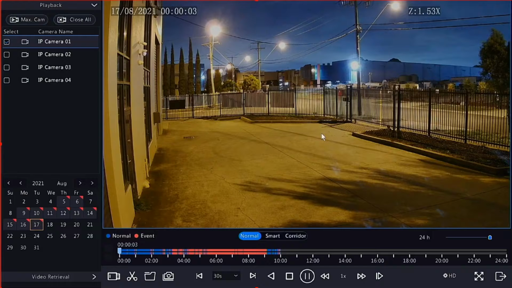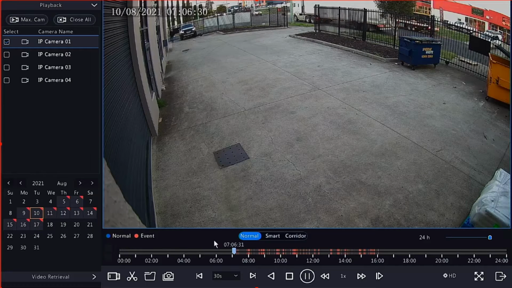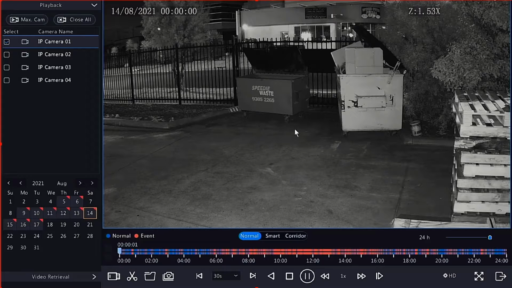So that there is the 5 megapixel at night time. Now that's set on IR. Now we've got the street lights out the front here, so that has remained color at night time. Another example, I'll just go back a day. I've got it set up at night time. So that's it there at night time. I've just removed those street lights out of the picture, and we can see the quality of the image that we're going to get here at night time. So that there is the IR on.